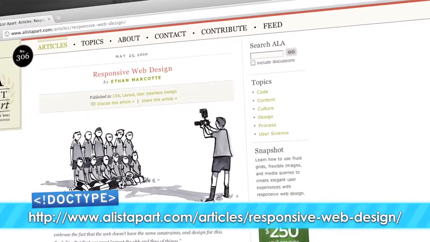But obviously on top of that, there was the fact that we were going to make that site responsive. So for the people watching that have never heard of responsive web design, how would you describe it? Well, I think Ethan Marcotte coined the phrase responsive web design.